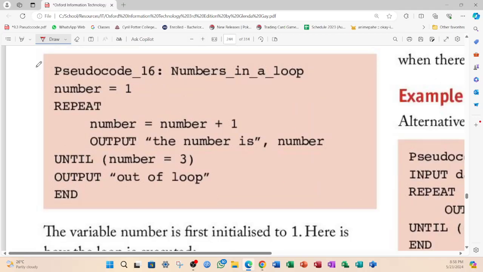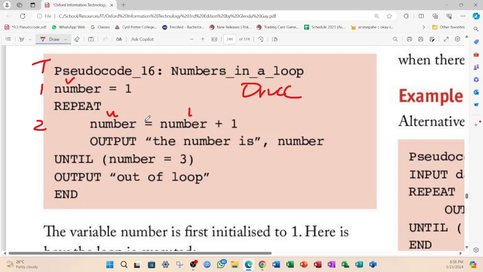So an example of the repeat loop, we have our title at the top here, numbers in the loop. First step, we initialize with number 1. Second step, we have our update here. So notice our variable, our update. So that's going to be 1 plus 1. And if you notice, there's nothing stopping us from entering the loop. So this is what I was saying earlier. It has the possibility of running only once because you're entering the loop right away. Nothing stopping you from entering the loop.